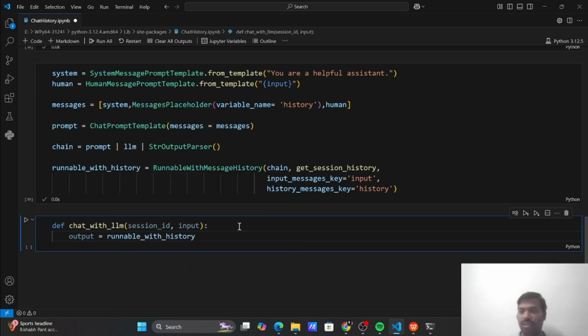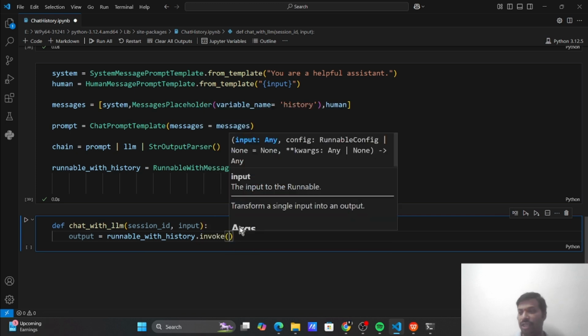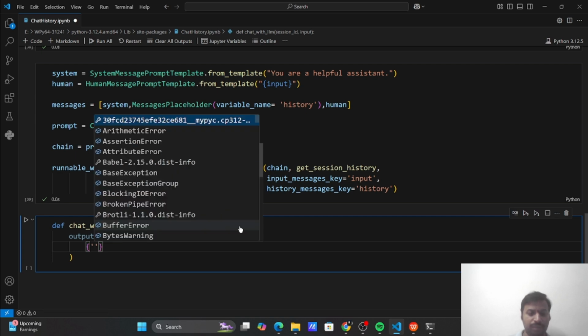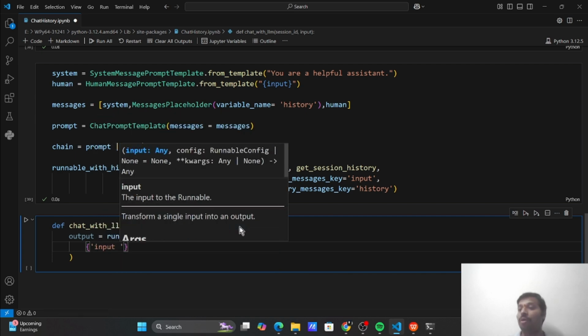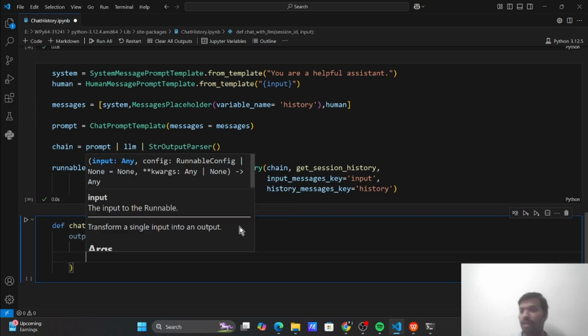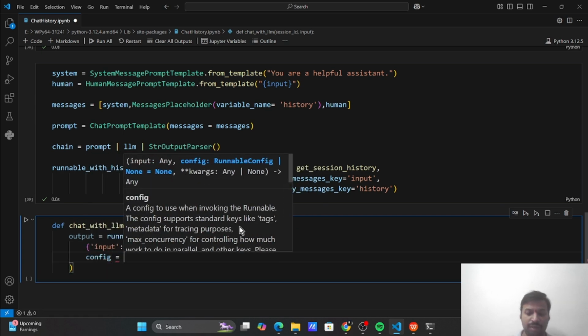Whatever runnable with history we are passing, let's invoke this because it's like a chain again. In this, let's give input, and in this input we are going to pass whatever input we have. This is one thing, and next is the same configuration we have seen earlier.